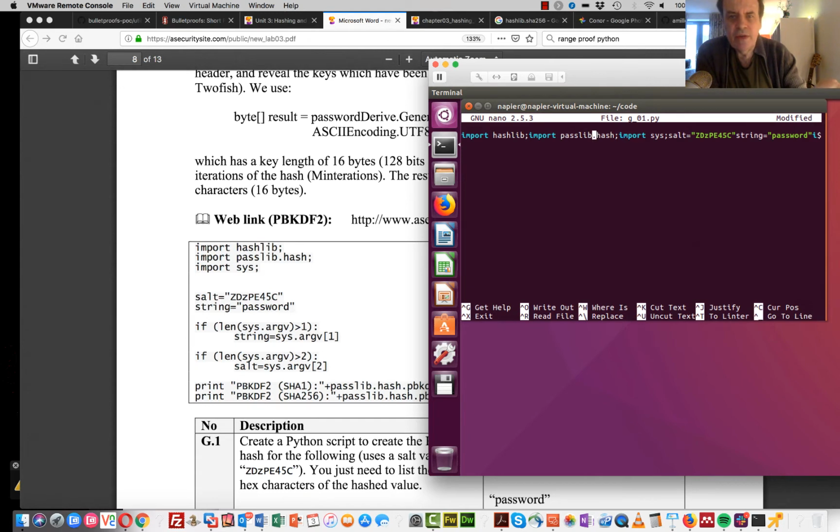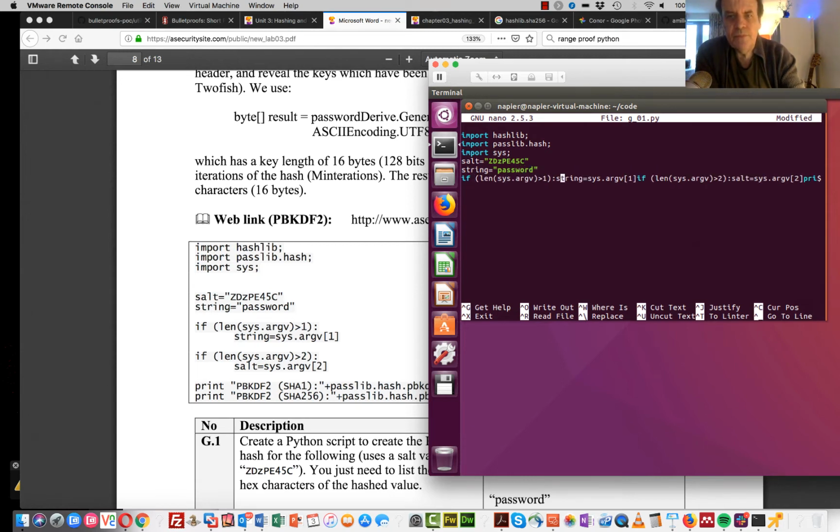Just create our line breaks again. We need sys because we're using arguments that we pass in from the command line here. There's our password. So that's one argument, and then the second one gives us our salt.